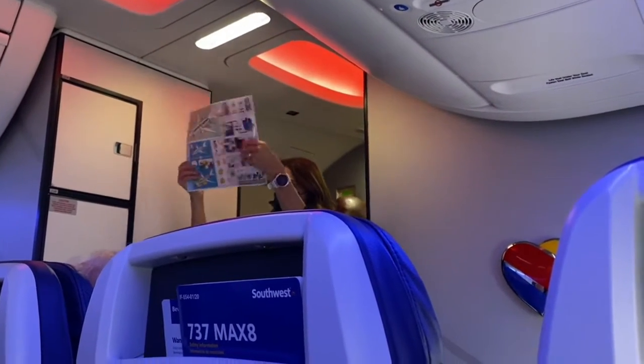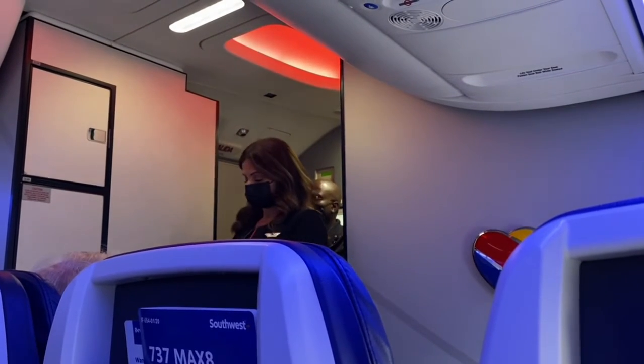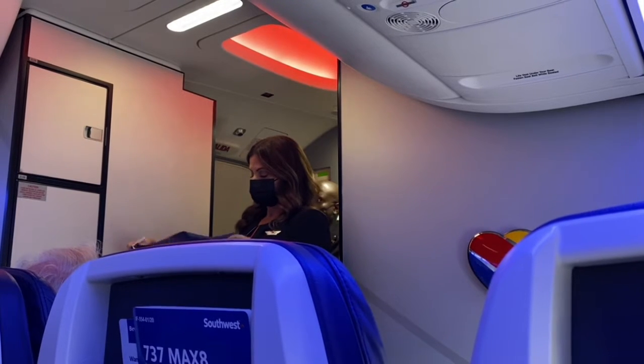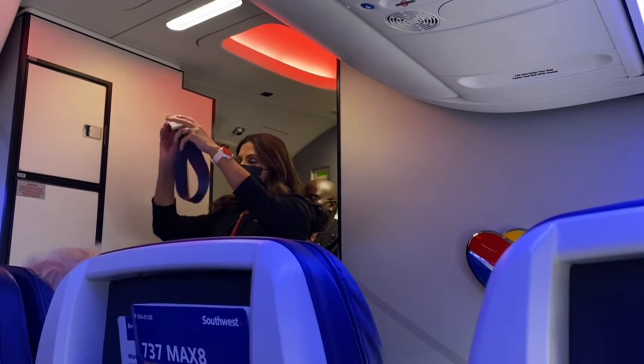Safety information card is located in your seat-back packet or literature packet in front of you. To properly fasten your seatbelt, slide the flathead into the buckle, pull on the loose end to tighten.